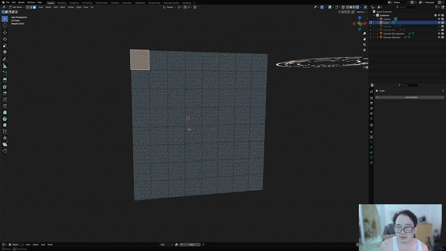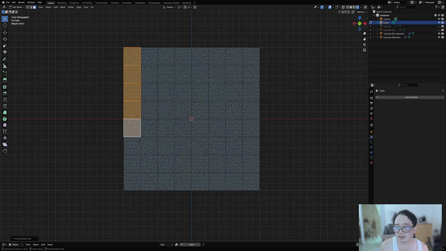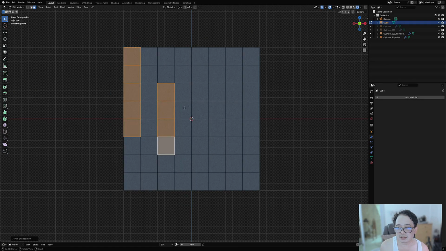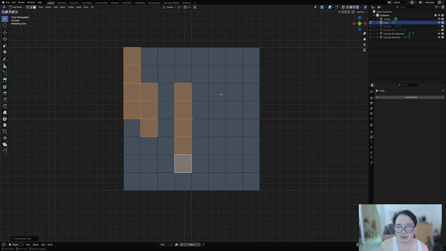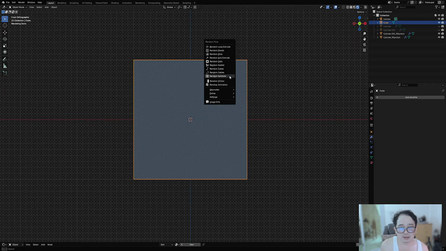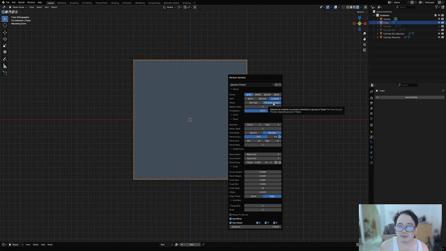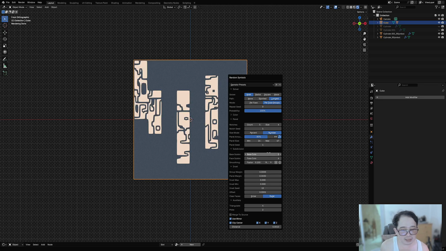So you can do something like this. Select. So if you do something like this, these are considered a single face island because they are connected. So they need to be separate from each other with a single face or faces. We consider them a separate face group.